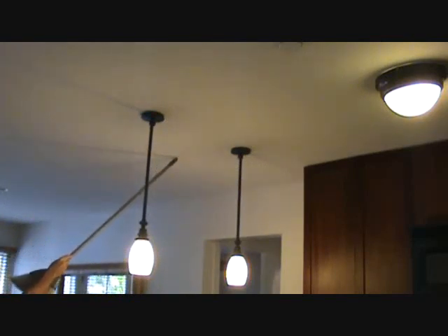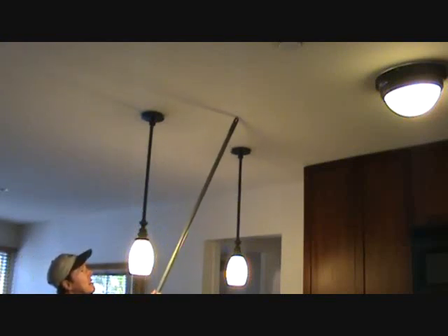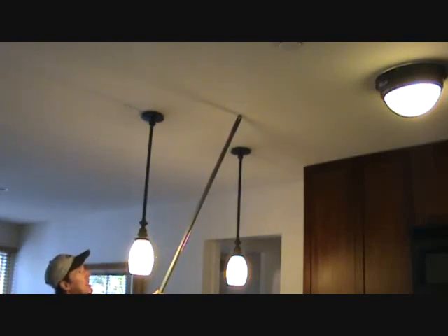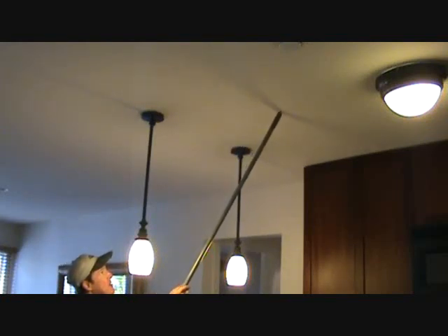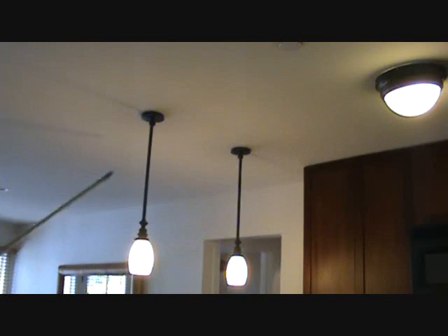I'll come out maybe out to here somewhere, so when somebody realizes a patch has been done, their eye is going to look from here to there. That's why you don't want to just do a sheetrock patch and then prime and paint only over the patch. You can prime just over the patch, but when you paint, feather and taper that paint out further on both sides. That's going to trick the eye, especially with some shadows up there in the ceiling. Somebody's going to think the patch and the paint matched perfectly, even if it doesn't match 100%.